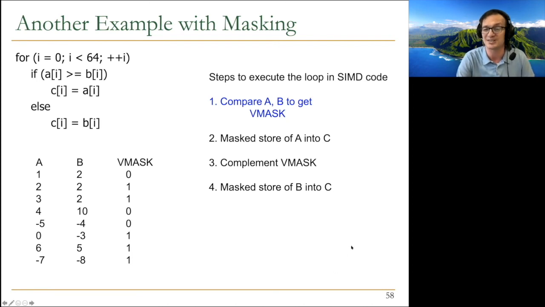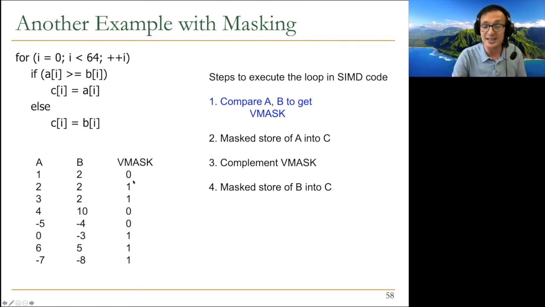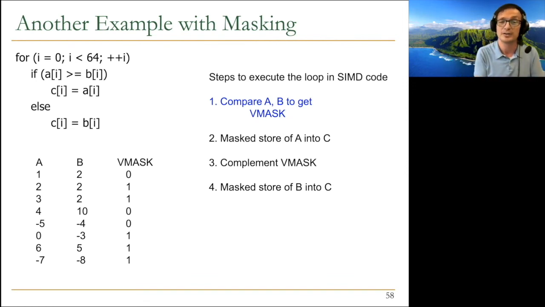And this is the fun part of a vector engine. Clearly, if you don't execute something because the VMask is 0, you're wasting efficiency, right? Because you have a vector length. In this case, vector length could be 64, for example. I just made it up. And if all you execute is only one operation, because only for that element the vector mask is set, you're losing 63 out of 64 slots of instruction execution. Basically, you're losing a lot of efficiency. And that's not good. And that's the Achilles heel of vector machines.